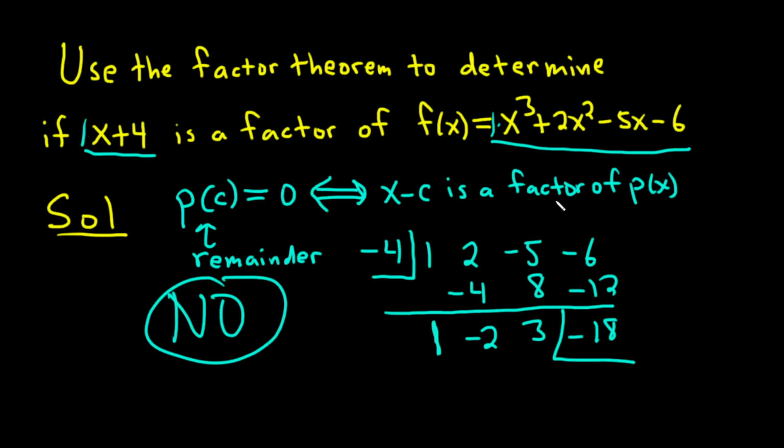Not only does it tell you it's a factor, it tells you that C is a 0 of the polynomial, right? So that's what this means. This means that C is a 0 of your actual function in this case. It means if you plug it in, you get 0. So that's used later for finding zeros of polynomials or roots of equations. You use the factor theorem repeatedly in a certain process. In any case, that's it.